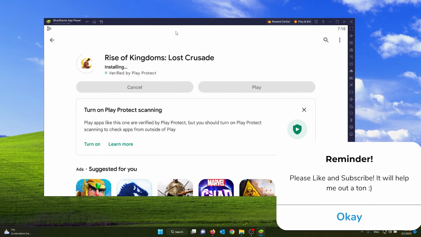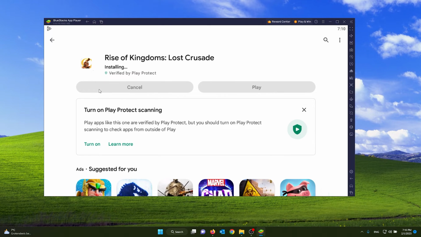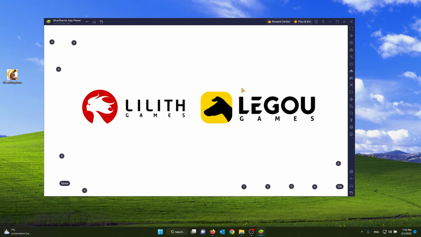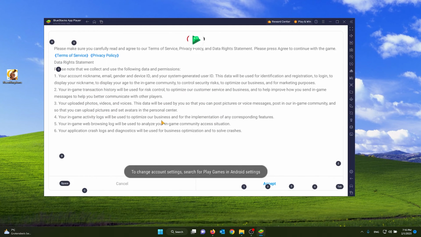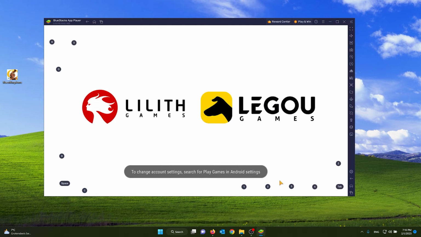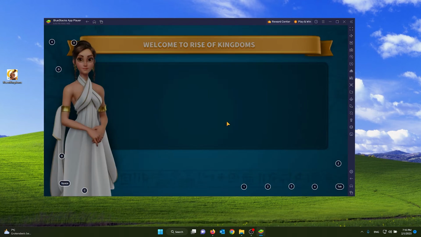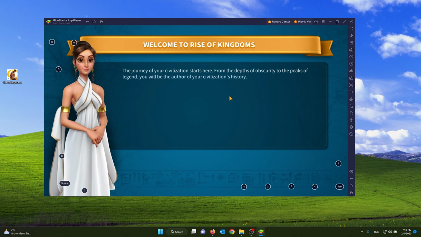And once Rise of Kingdoms has started to download, it will start to install the game. And as you can see, a little icon popped up on my desktop. From here you can start a game, or you can go from the Play Store, the BlueStacks app, and start to play the game from here. Now, as you can see, it's the official Rise of Kingdoms app, and there are already pre-selected stuff you can do with the keyboard controls. Now, this just works the same as on your tablet or mobile phone, and it will start the game.